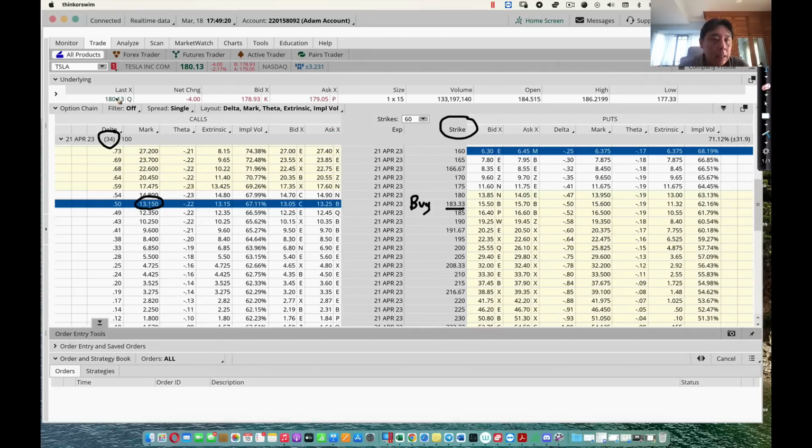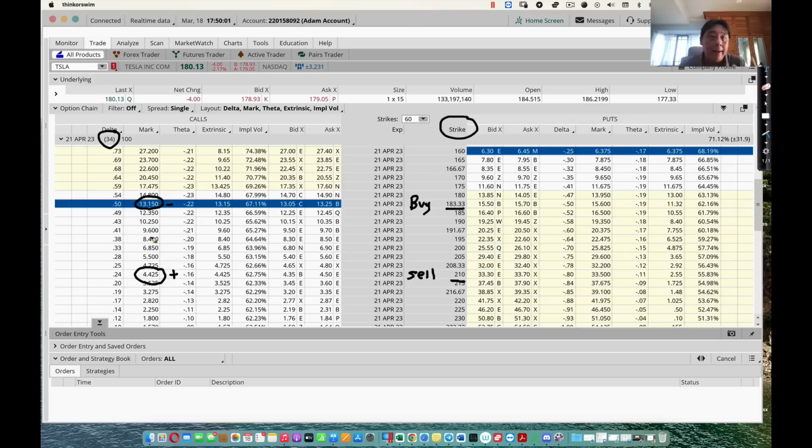So what's 180 current price plus $30? 180 plus $30 is $210, okay? So we are going to assume that in about 30 days, 34 days, right? Tesla is going to hit $210. So hence, we're going to sell a call option at that target price. By selling this call option, how much premium do we collect? We will collect $4.42. We'll collect this premium and use it to finance this call option. So our net cost will be lowered.